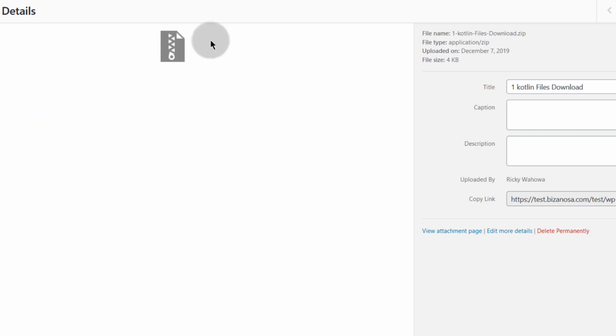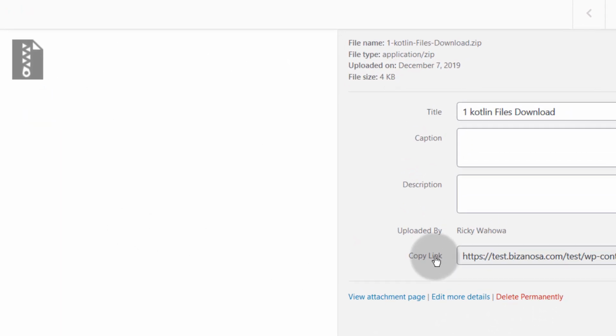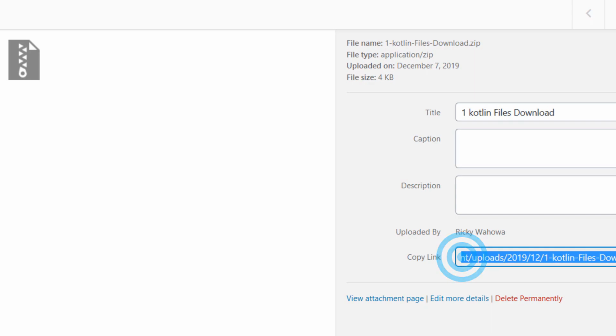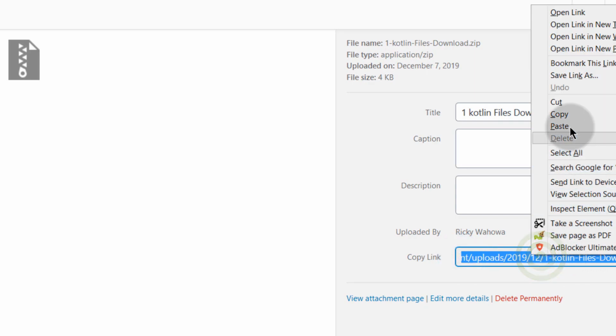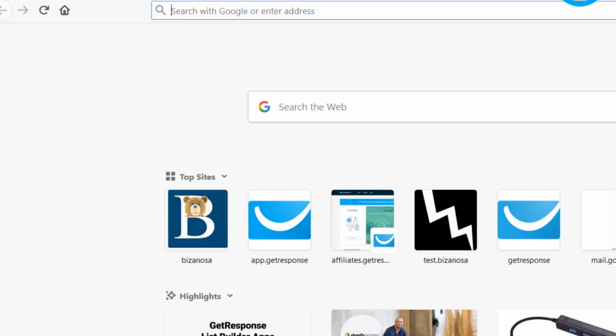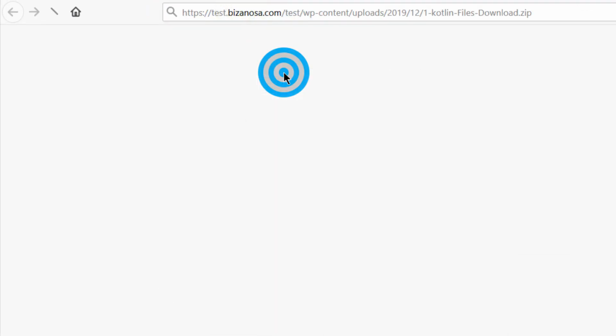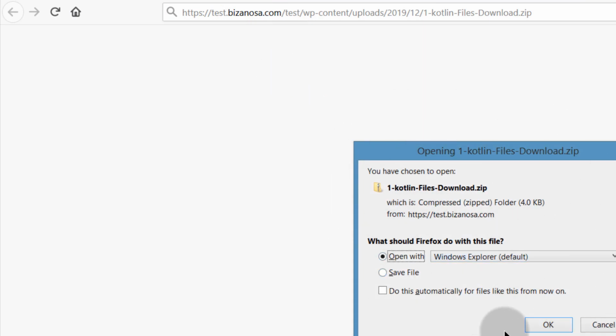Just click on it. And when you click on it, down here, you see where it says copy link. This is a link to the file. So if somebody goes to this link directly on a browser, it's going to give them the option to download it. That's how browsers work by default. So if I paste and go, you see it brings me the option to download the file or open it. And this will be the same with a PDF and ebooks. If they have apps that can open such kinds of things, then this will happen. If it is a PDF, probably it will be opened on the browser, but there will always be an option for downloading the PDF on their browser.